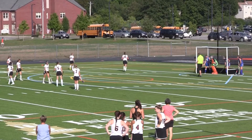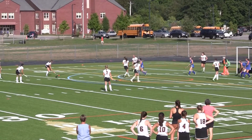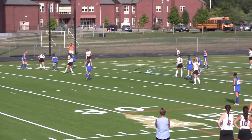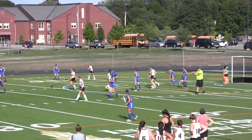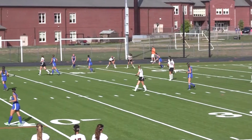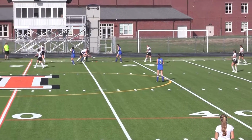So Lauren's going to put the ball in from the side. Back to McKinley in the corner, trying to get it in the middle. Back out to Charlotte. Emma takes a reverse. It's going to be Georgetown coming out, trying to get the ball up the sideline. Charlotte stops him before midfield.